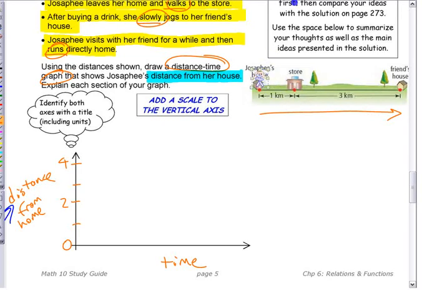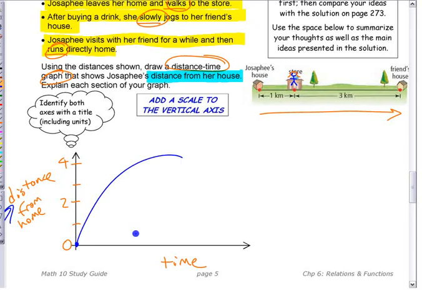And what's the graph got to look like? Here she is moving along. What does it say happens to her first? What does she do? Walks to the store, goes pretty slowly, right? What does that first part of the graph look like then? She starts how far away? 0 from her house. Does it look like this? No, because that would be really slow at the start, slow motion, and then she's getting faster, right? We don't want that.